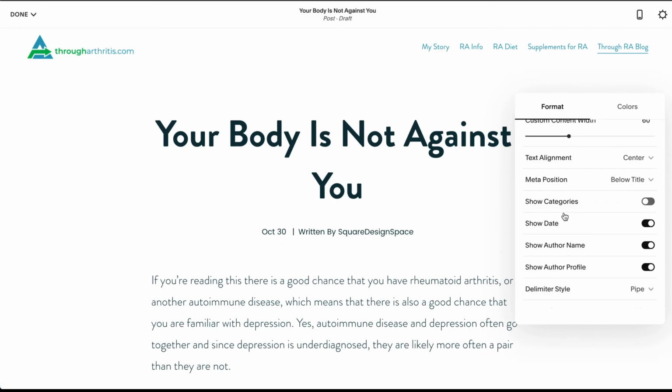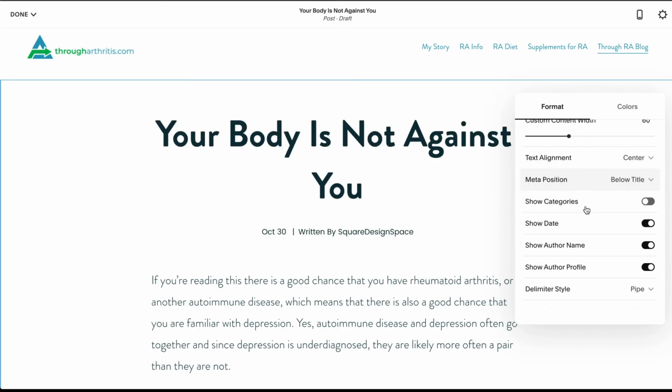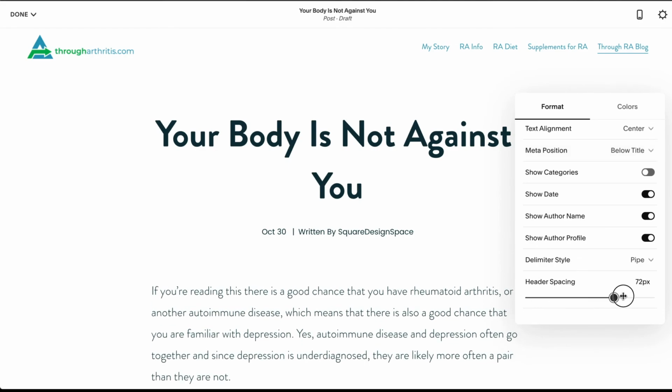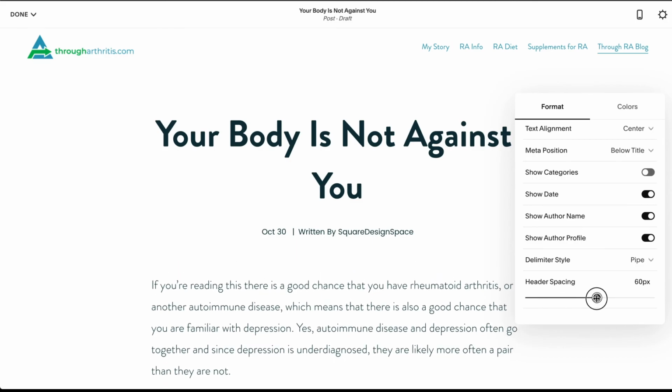I'm actually going to turn all of this stuff off. Maybe I'll keep the date and I'll keep the author. I think that's kind of cool. And then you can have that below the title or above the title. I like it below the title. And that's pretty much that. If you want to change your header spacing, you could do that as well. It just changes the space between your title and your blog content.